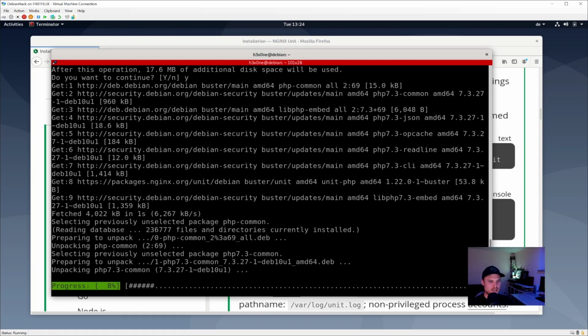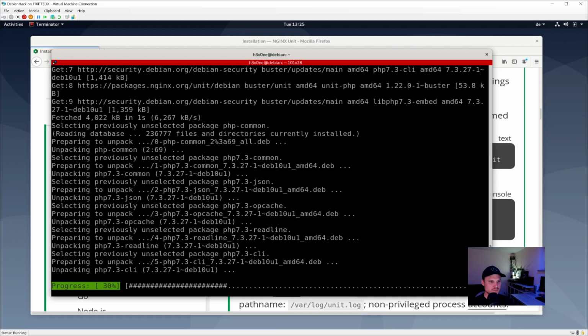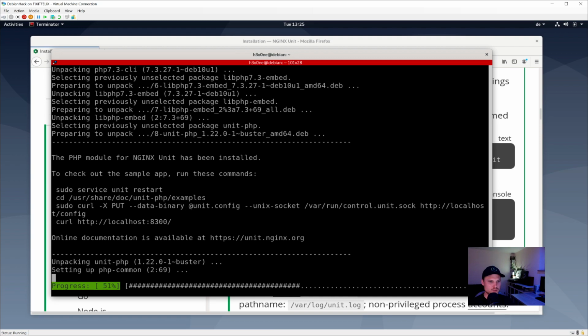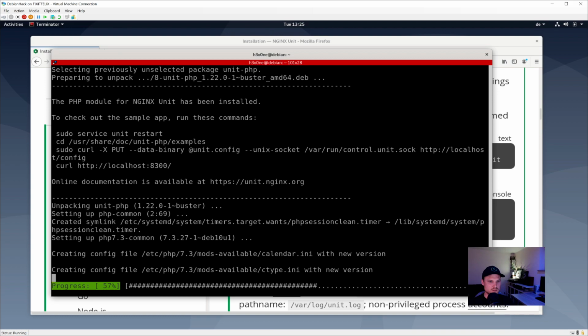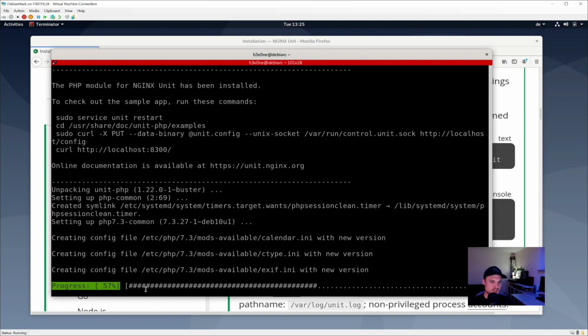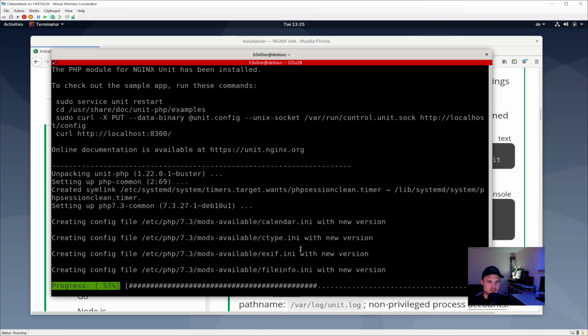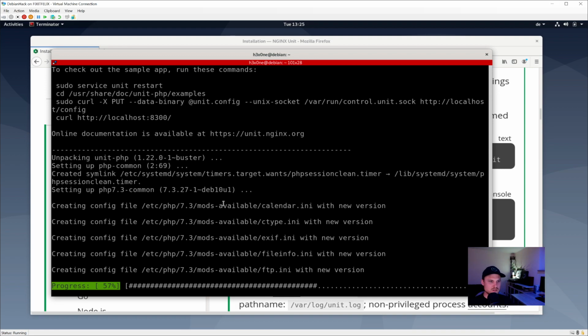So we need the PHP binaries on the system. Okay, so I'll go ahead and install libphp. So we have /etc/php/7.3/mods-available. Sounds good.